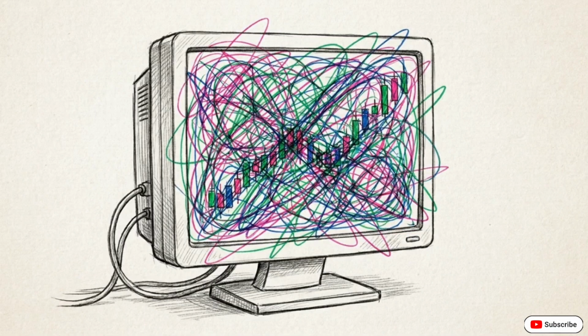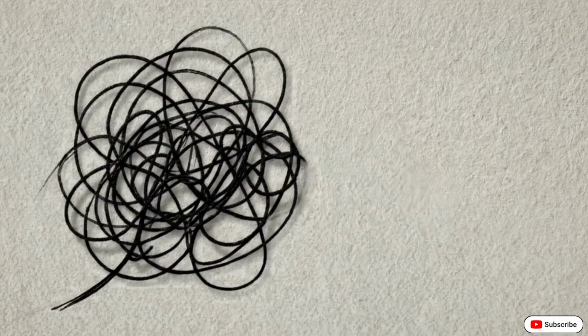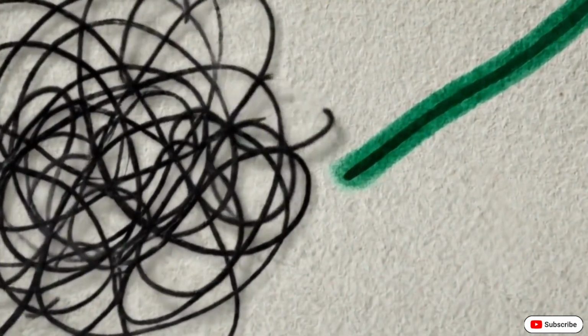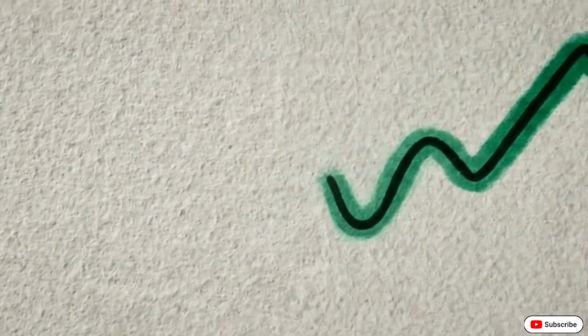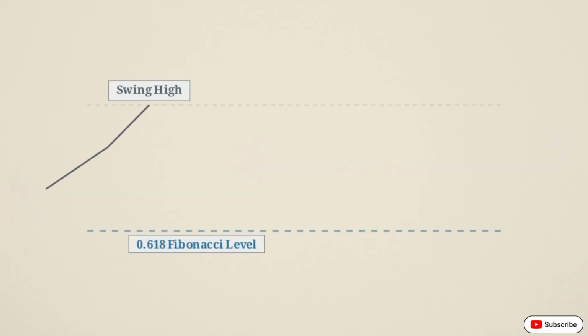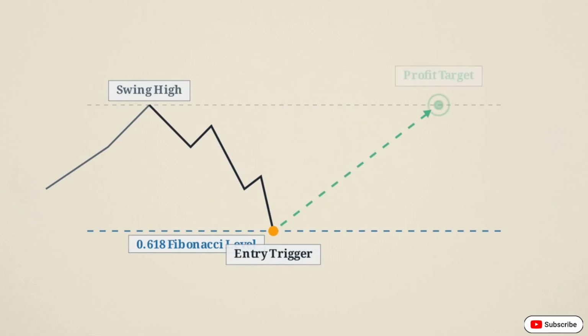If you look at most beginner trading screens, you will see a chaotic web of overlapping indicators and neon lines. But a perfectly executed Fibonacci retracement setup strips all that away, leaving you with a single, highly readable geometric path. By the end of this breakdown, you will know exactly how to configure, draw, and execute this strategy to pinpoint precise market entries and exits.